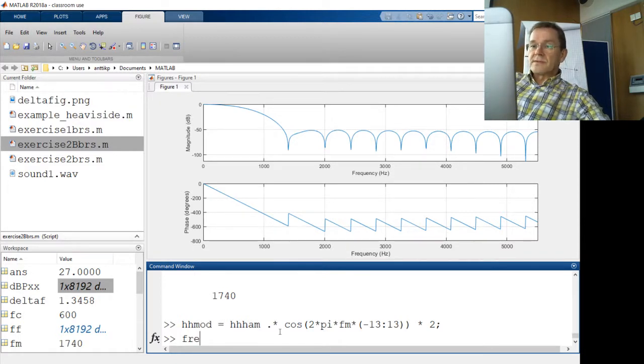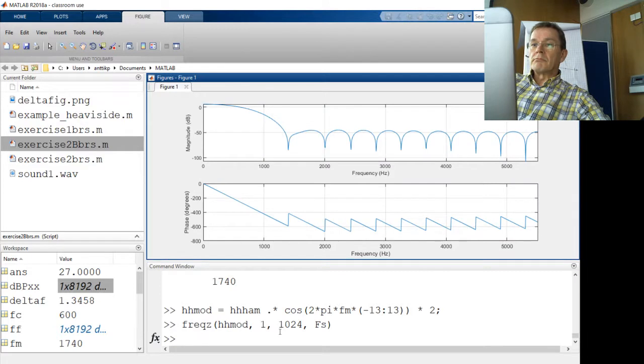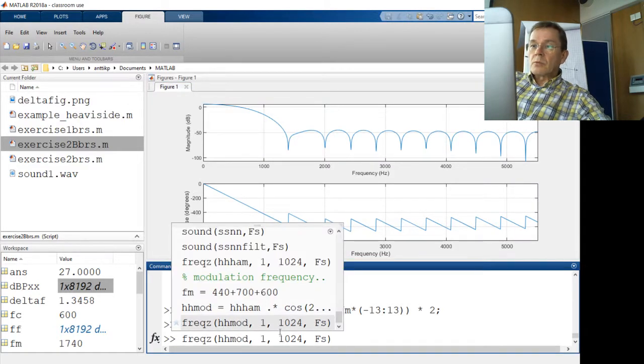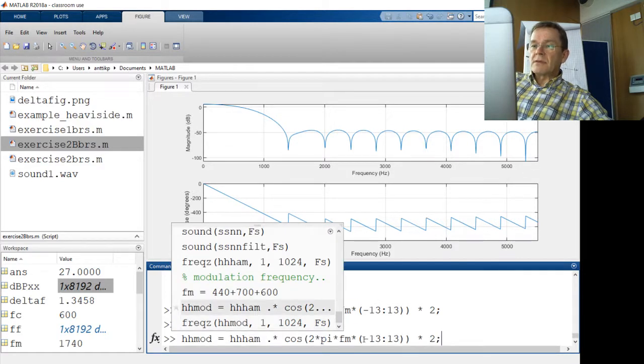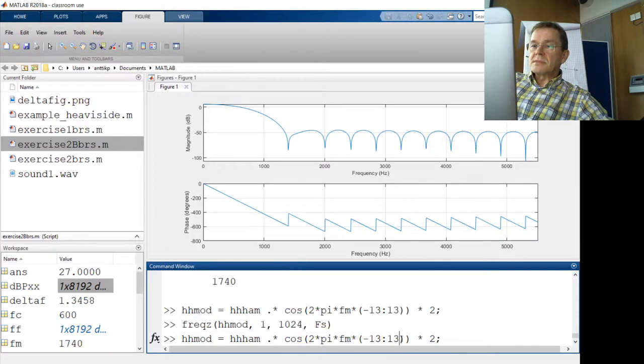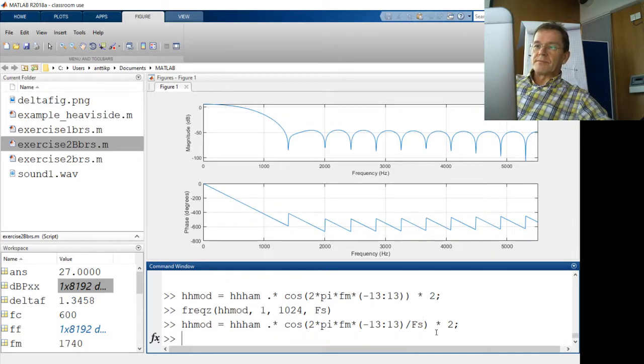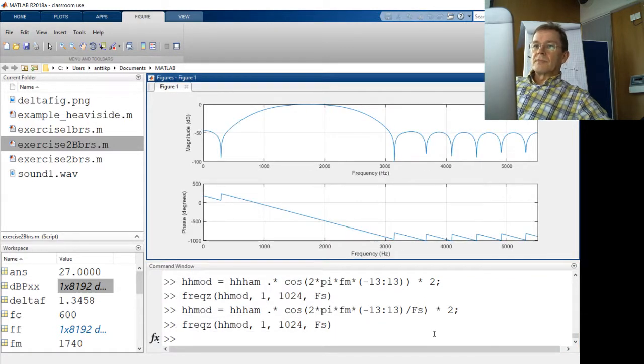So let's see first the frequency response. Why? Not FM. I'm missing the not FM. That's right, divided by sampling rate. Yeah, 1 over sampling rate. So now it has the 2 pi FT, sampling vector t. Okay, there we go.